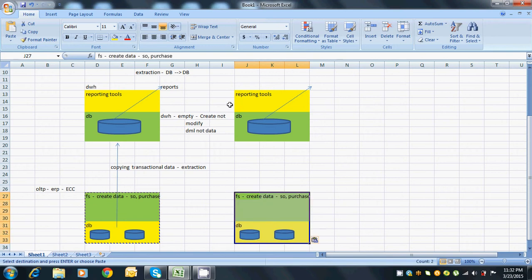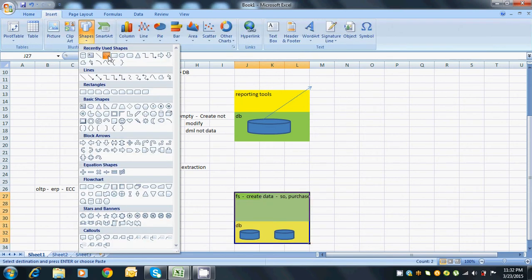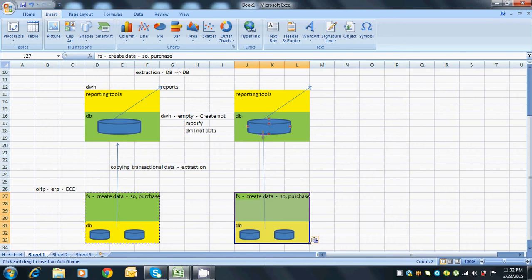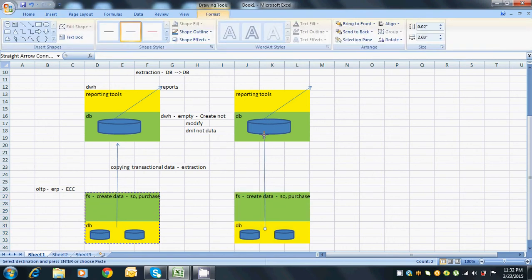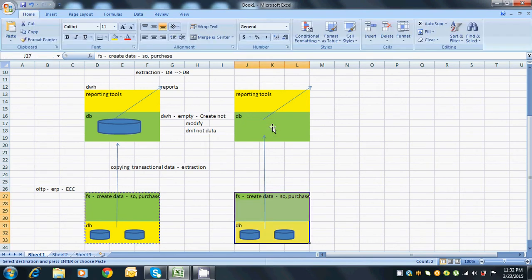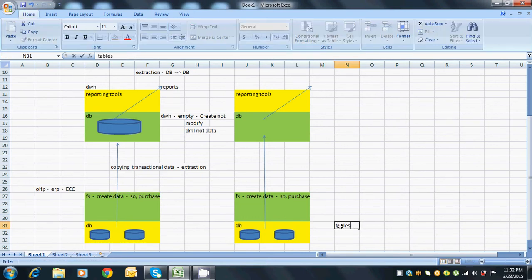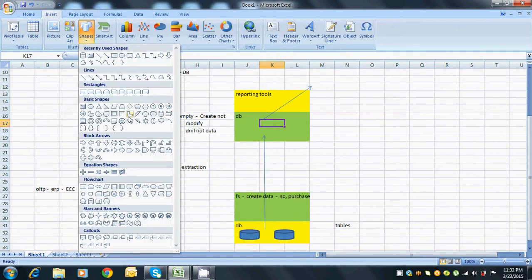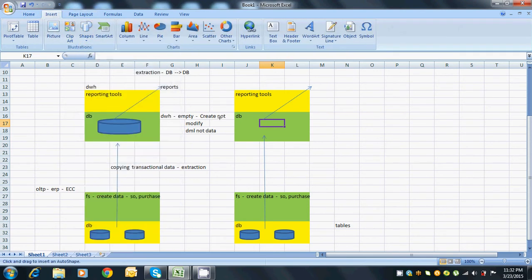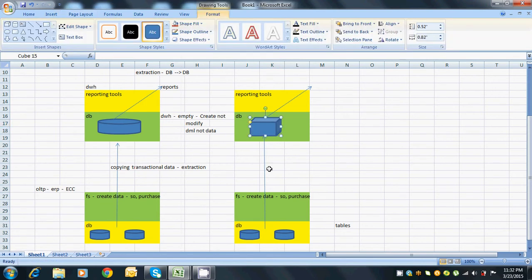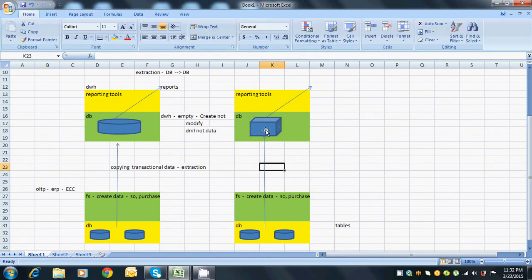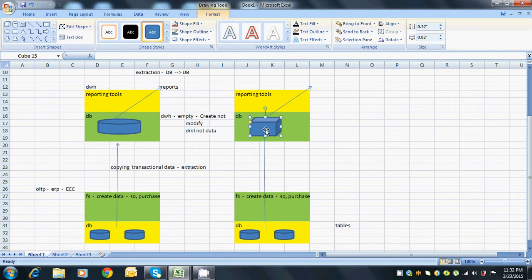Once we copy the data from the OLTP database to the OLAP database, we are going to store the data in the OLAP system database. Here we store the data in tables, and here in info cubes. Table data we are copying and storing in the info cube.